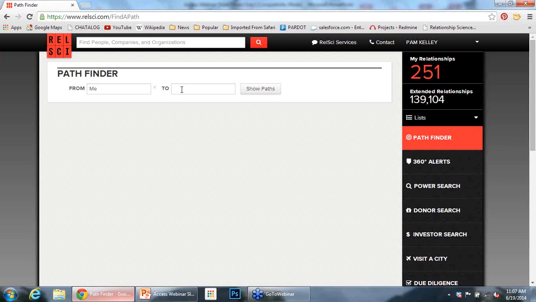And then you're trying to get to somebody. As I said, this tool is really flexible. I could be trying to go to an organization, I could be trying to go to a list, or I could try going to an individual, and I can put that in here. Additionally, I can put in other things as well. For the first example, I'm going to show through me and my relationships how I could get to somebody. I'm going to pull up Roger again. Roger was most recently president and COO at Ralph Lauren. This could be somebody that you're potentially trying to get to donate money to your organization.